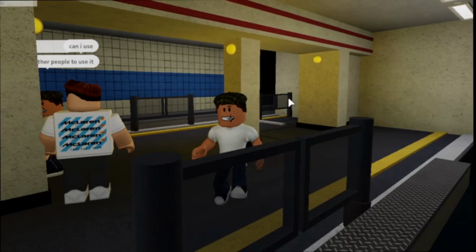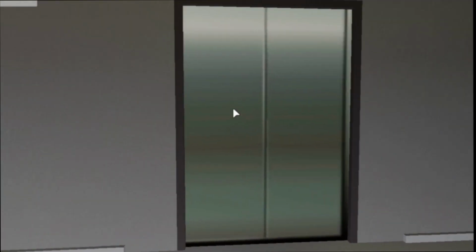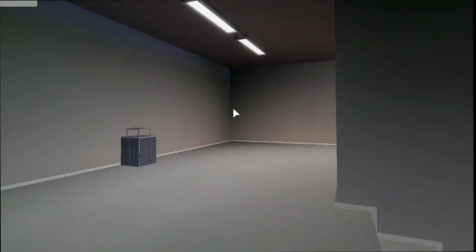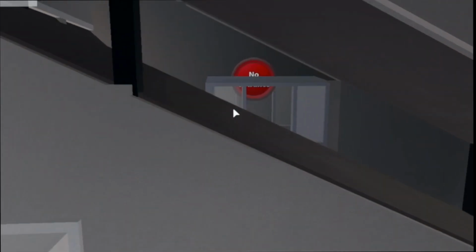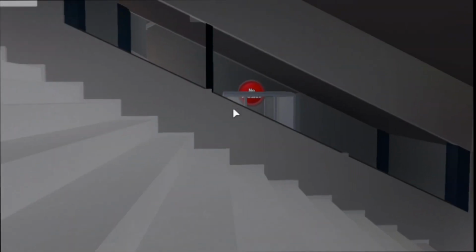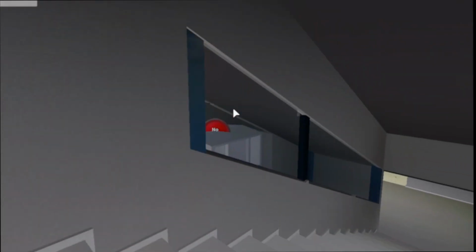So if we leave the station, there is something very, very cool here. So this isn't the only thing that's quite cool. So there is a lift here, but it's not any old lift, because if you come up the stairs, the entrance to the lift is here, and that's a lot further forward than that lift is, because it's an incline lift, and you can see here's one of the lifts going up, and it goes up this incline until it reaches there. So it's like a funicular, except it's a lift, and it actually works if you go in. And you're out. It's a very quick lift.